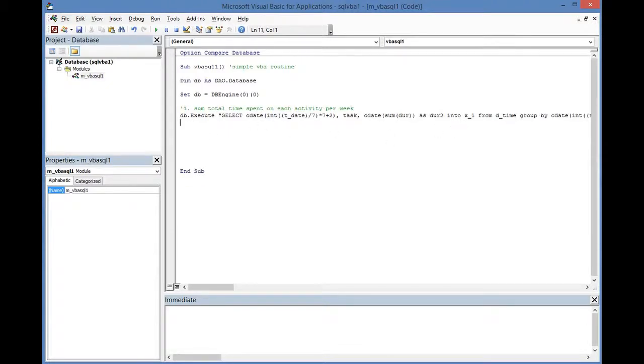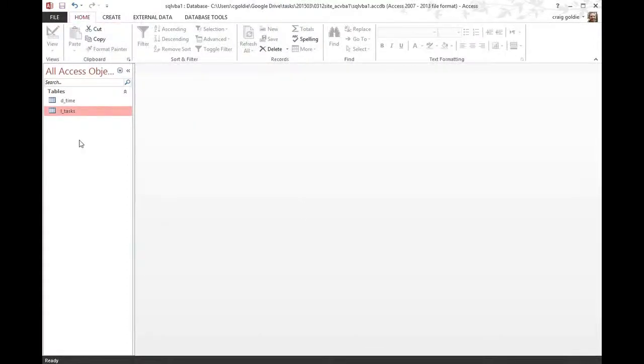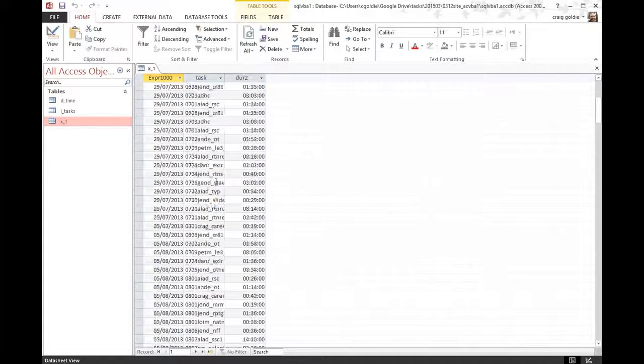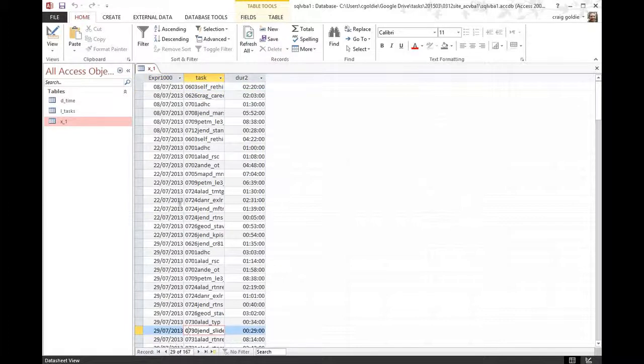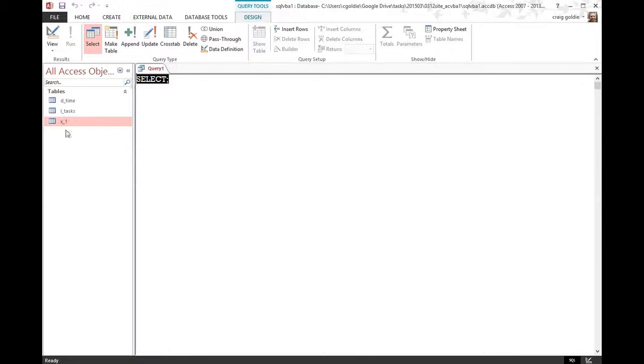So I've just pasted it in there. Now I should be able to click F8 a few times just to step through that code and execute that. If I go back to Access, right click and click F5 to refresh the database, I should see X1 popping up there because that statement I just executed created a new table called X1.